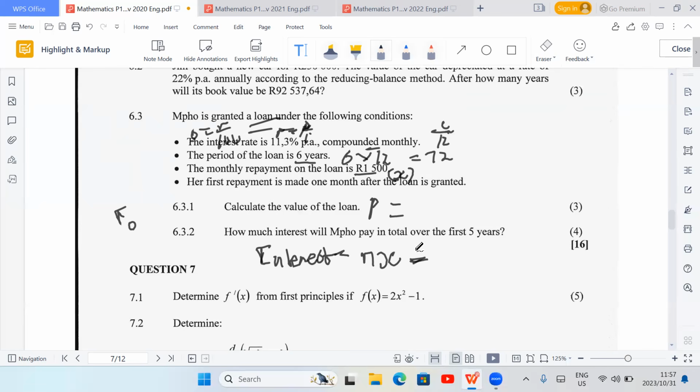You're going to have to subtract your present value, but the present value that should be subtracted is for 5 years, because they clearly state here for the first 5 years. So that means you have to calculate the present value for the first 5 years, and then take the 72 multiplied by the 1.5 and subtract that. Then you would have your answer. If you know your stuff, I always say, guys, just get the whole 16 marks, please.